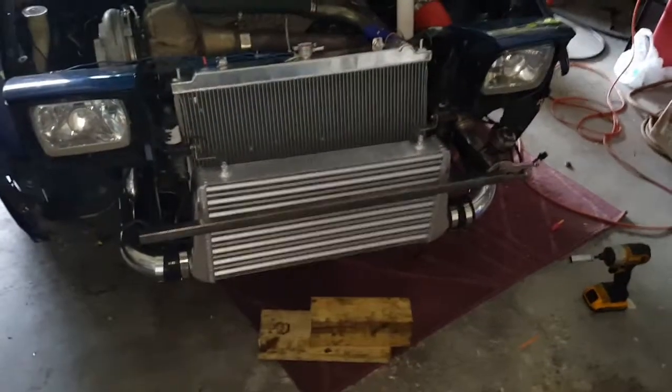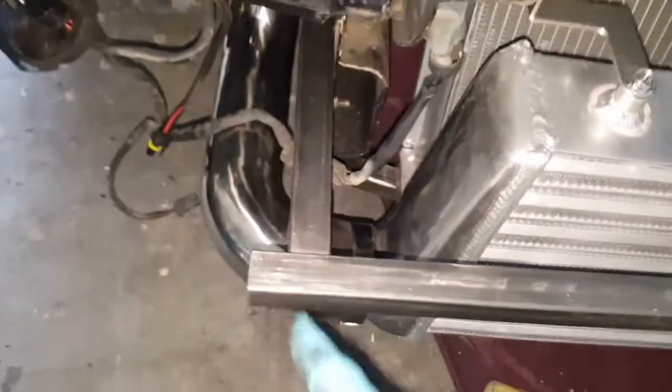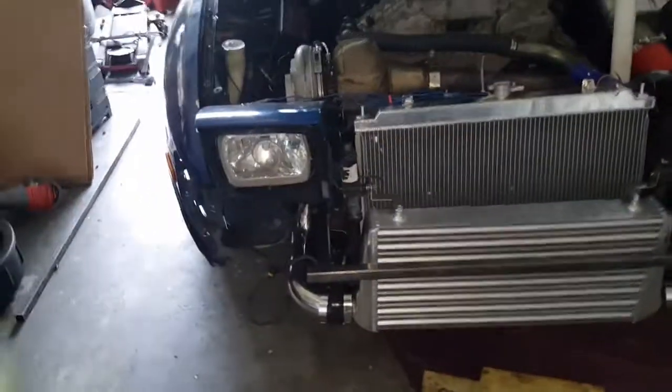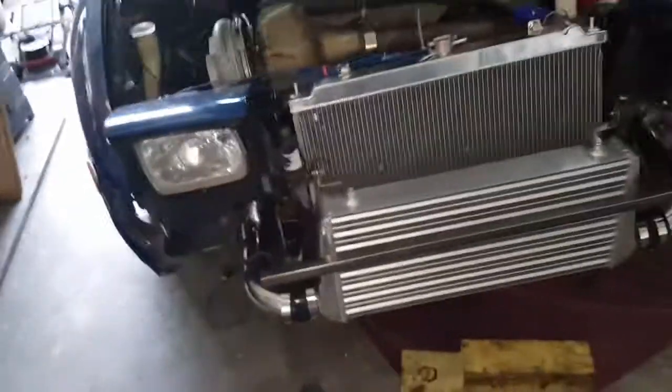Alright, so I'm being real lazy. I mean, it's functional, but I'll tell you why I'm saying I'm being lazy. Basically, I took the square tube, measured that out, cut that, drilled a hole, did it on both sides. Got a vise clamp open, and that's how my lineup is. I don't have a bender, so when it comes to this corner, it needs to go back to make space for the light that's there. So what I'm opting to do is go short and just leave it like that.